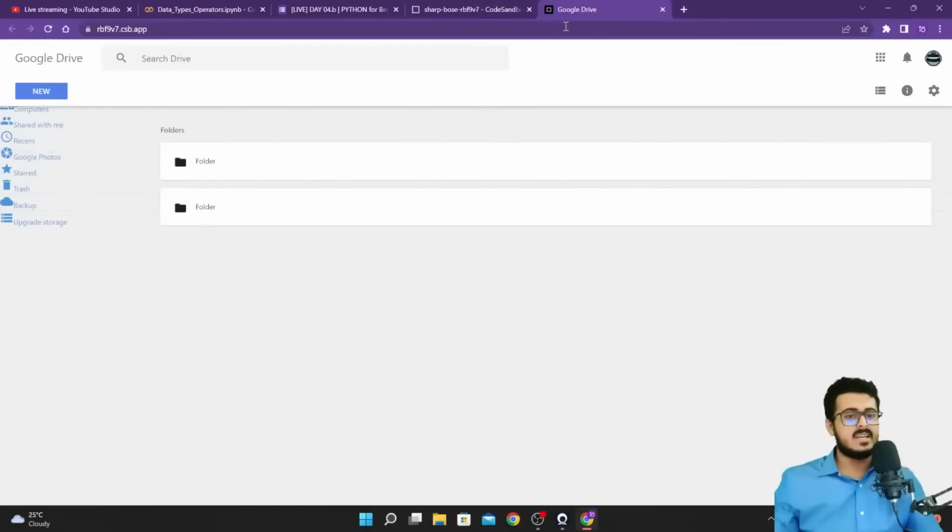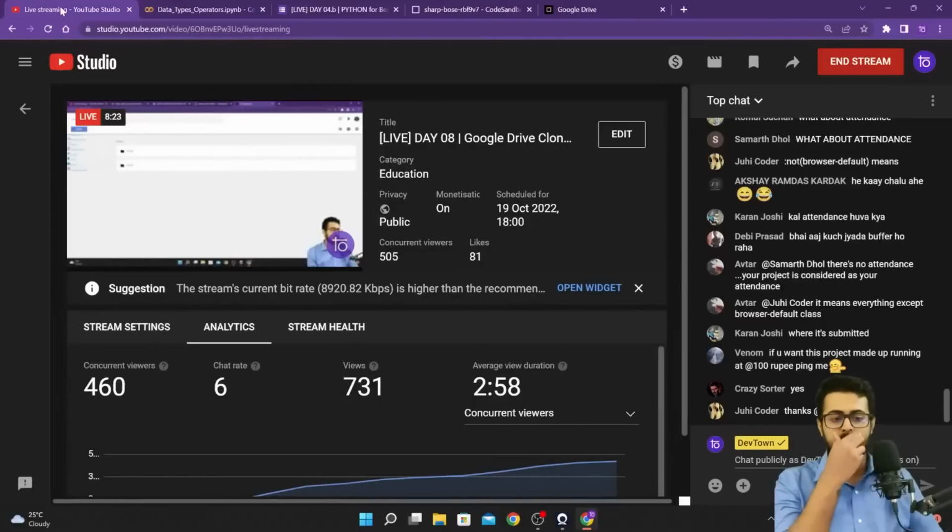So as you're able to see, it is looking a lot like Google Drive itself. Slowly and steadily, we are able to see that the main nav bar is looking a bit like Google Drive. Once we have put in some more styling right over there, it will start looking a lot more like that. I think it will require some more editing as well, but we'll look into how to make sure that happens. Okay, so let's see.